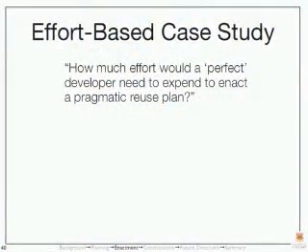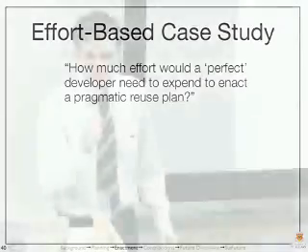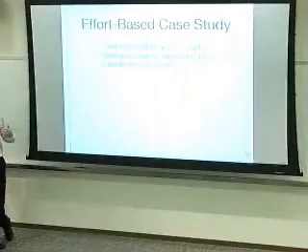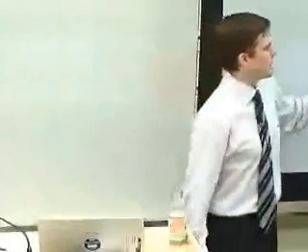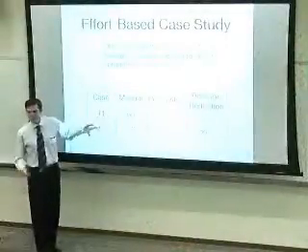So the reason why we said, why was there such a big difference? It seems really weird that just adding this one go button was such a big difference. So we wanted to look at what is actually involved in doing this manually compared to the tool-based approach. And we said, what would a perfect developer do if you made all your decisions right? How long would it take? And it turns out that it looks something like this. So in the manual case for T1, the developer would have to make 60 decisions if you made every decision correct in the right order and you never ever made a mistake. And I mean that's kind of unlikely, but if it went that way.